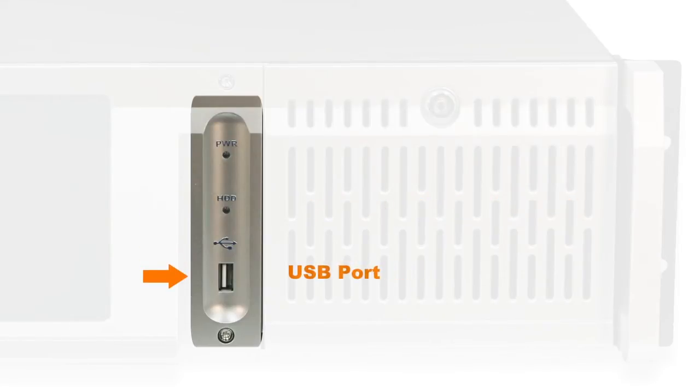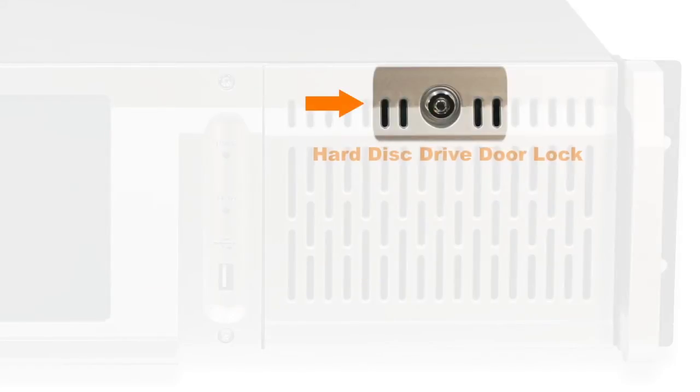USB port. Connect standard USB 2.0 peripherals here, such as USB keyboards, mouse, external hard drives, etc. Hard disk drive door lock. The HDD door lock provides additional security of the content and prevents access to inadvertently remove any of the drives.